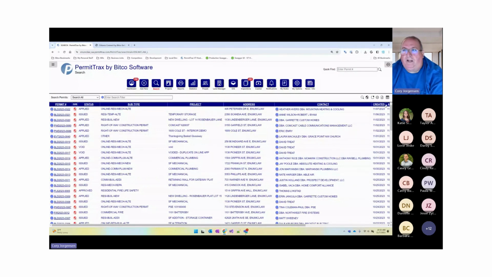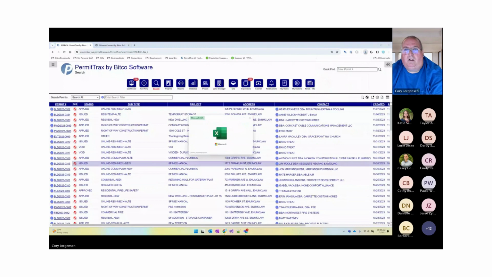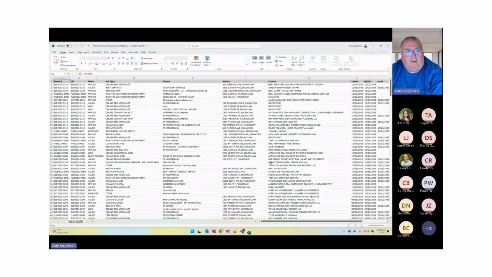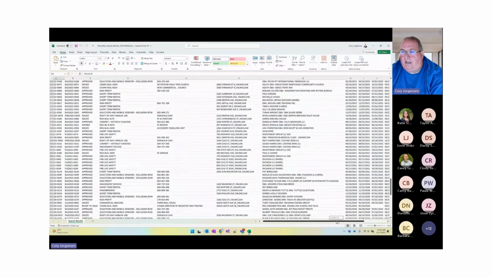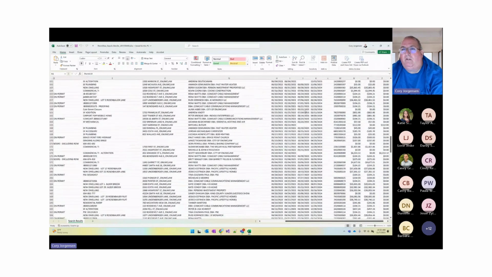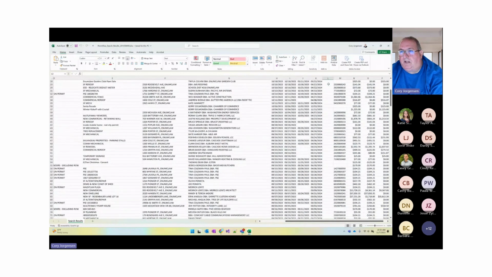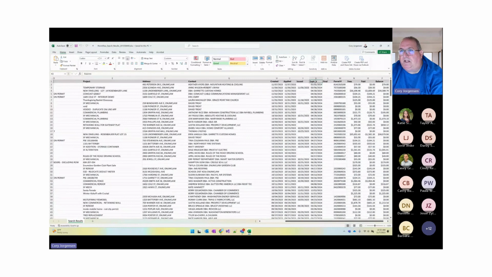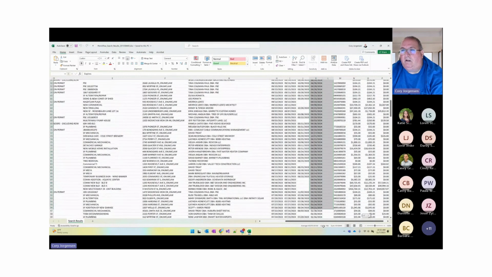I can then take that and spit it out to an Excel spreadsheet. Everything in here is considered an active permit, and it's because those all have no final date up here. It's empty all the way down, and it hasn't expired. Those two dates are the only thing that I'm considering an active permit.